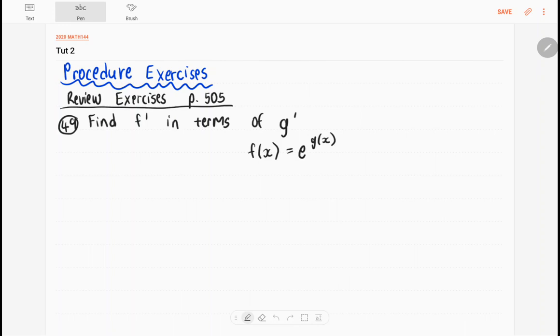All we're going to do is take the derivative on both sides, and we are going to get f's derivative of x on the left, and then on the right we have the derivative of e to the g of x. The derivative of e to the power of some variable function is just e to that variable function, and then we're not done. We have to remember to apply the chain rule, so we still have to write down the derivative of g of x. And that is the first example done.